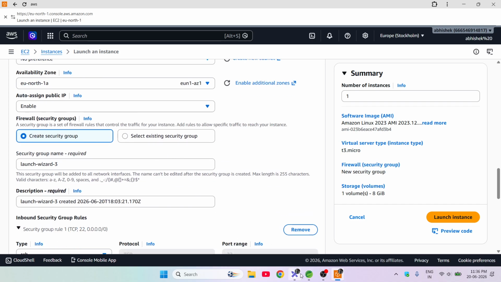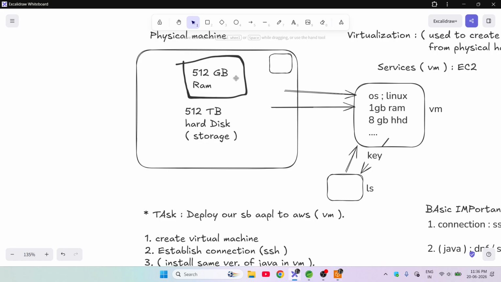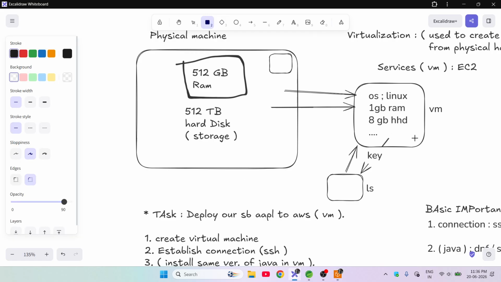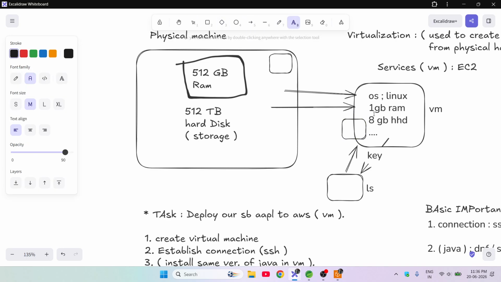There's one more concept. This virtual machine will get a public IP, so our local system is able to access it. But if you select a private IP, this machine will get a private IP.